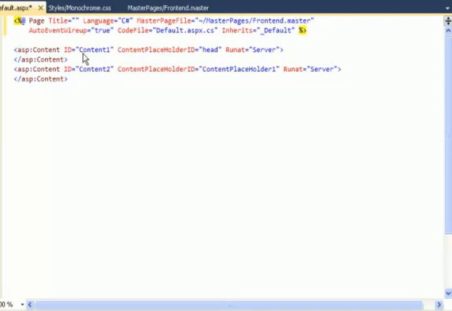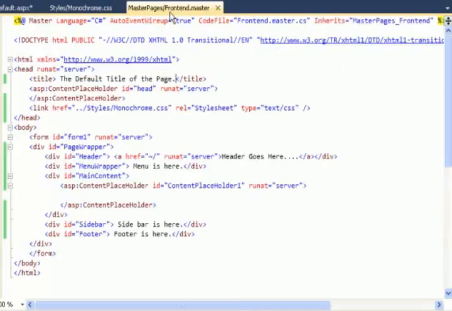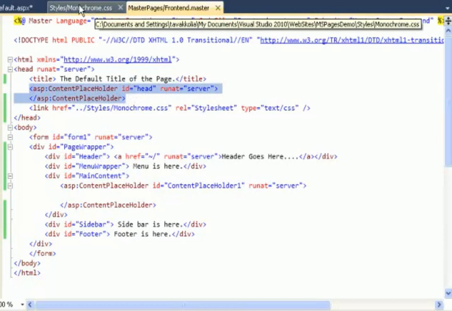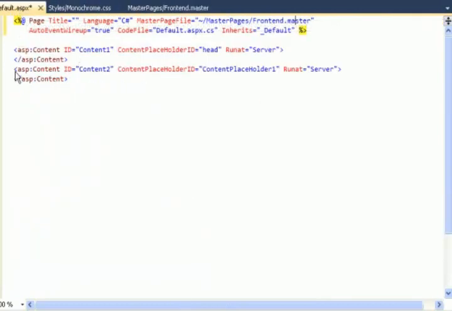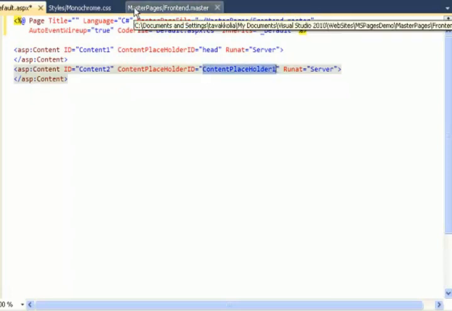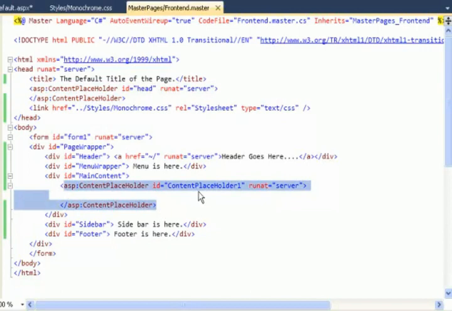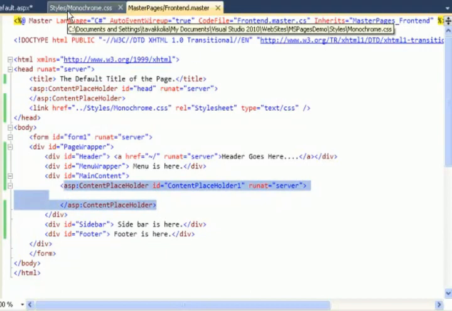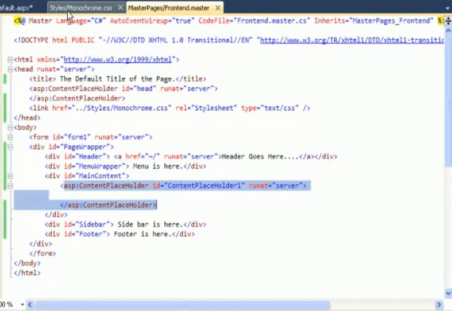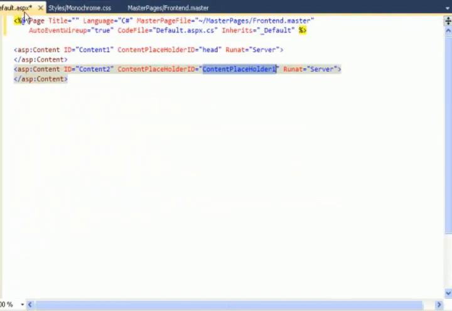One content is for the content placeholder head from the master pages, which is this content placeholder, and the second content is the content for the content placeholder 1 in the master pages, which is this content placeholder. Basically trying to change or put additional information within these pages.